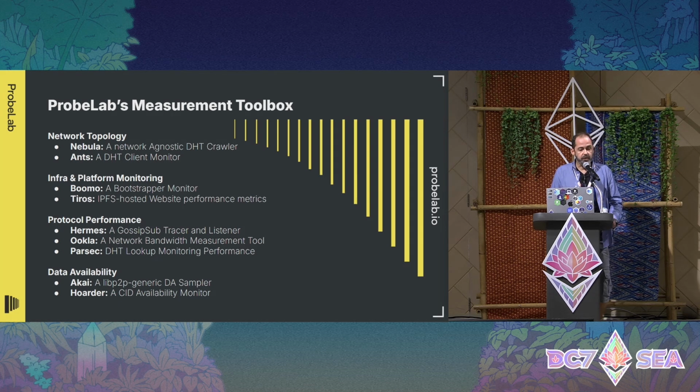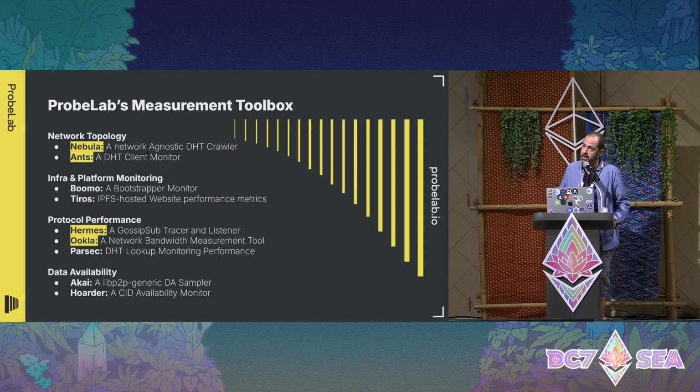Now, over the years, we have built a set of tools, starting from more high-level topology and network structure items, and going deeper into critical components monitoring and uptime monitoring and so on, and then going deeper into more detailed and sophisticated things like data availability challenges that the community is trying to overcome at this point. I'm obviously not going to cover everything, but just going to focus on a few of those tools to give you an idea of what they are and the related pointers.